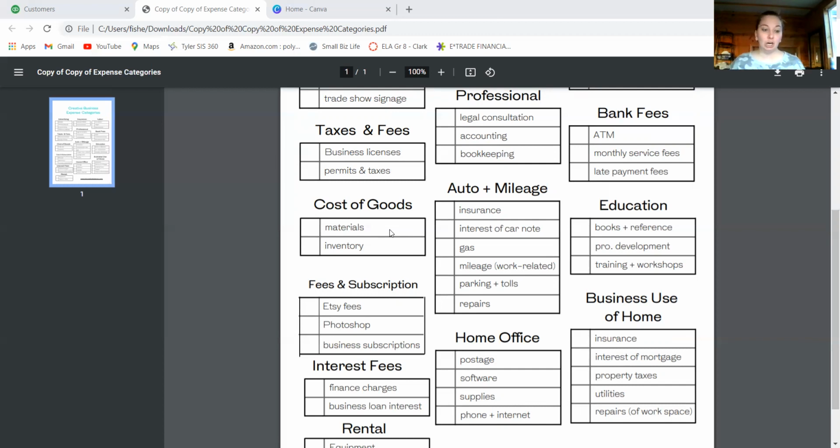So at the beginning of the year, say that I had 10 skeins of yarn. I sold those 10 skeins of yarn, no big deal. I don't need to track them for tax purposes. Done, out of the way. But at the end of the year, I just stocked up because I had a huge order coming in, right? And now I have 10 more skeins of yarn. So those 10 skeins of yarn that I just purchased will count as inventory if I haven't opened them or made anything with them on December 31st of 2021.